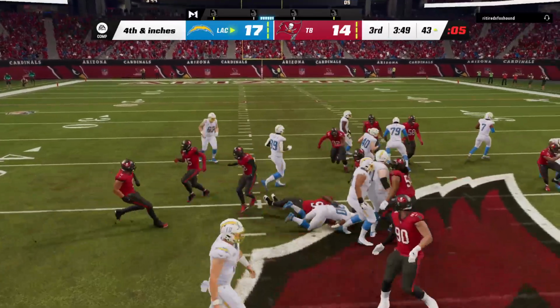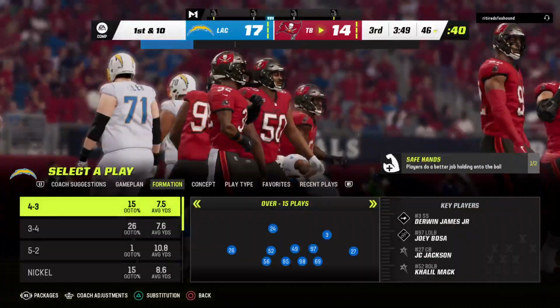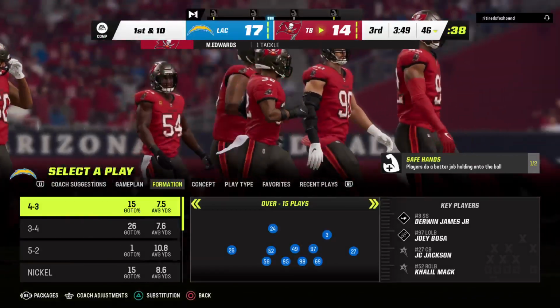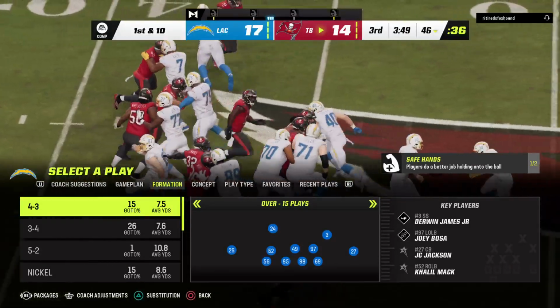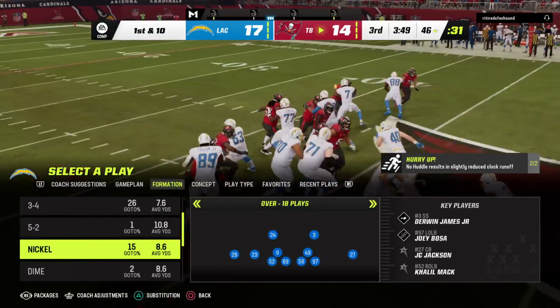They'll run for it with Eckler. And this is going to be nowhere close. Needed some inches and ended up losing yardage. The fourth down play doesn't work for the Chargers. And the Buccaneers defense holds and they get the football back.